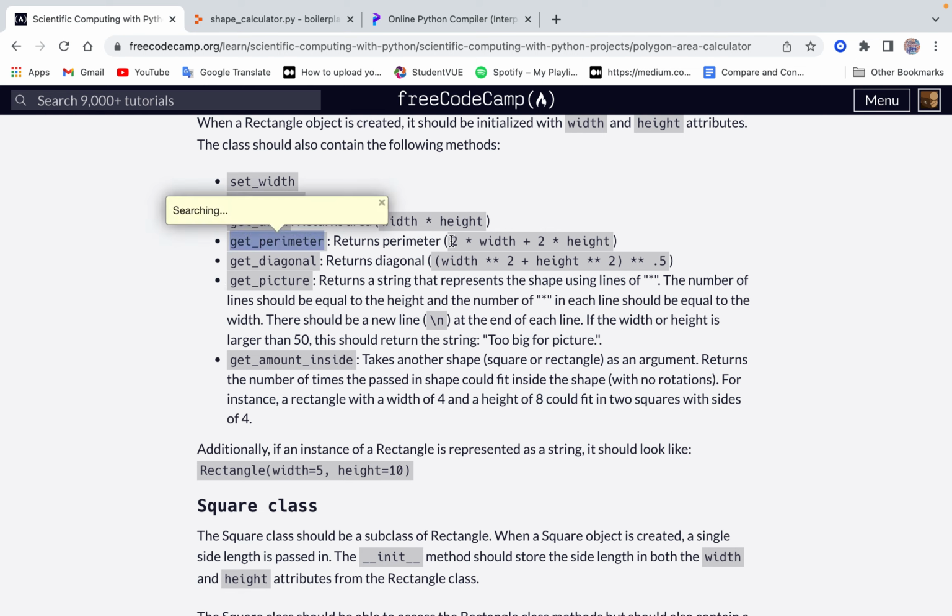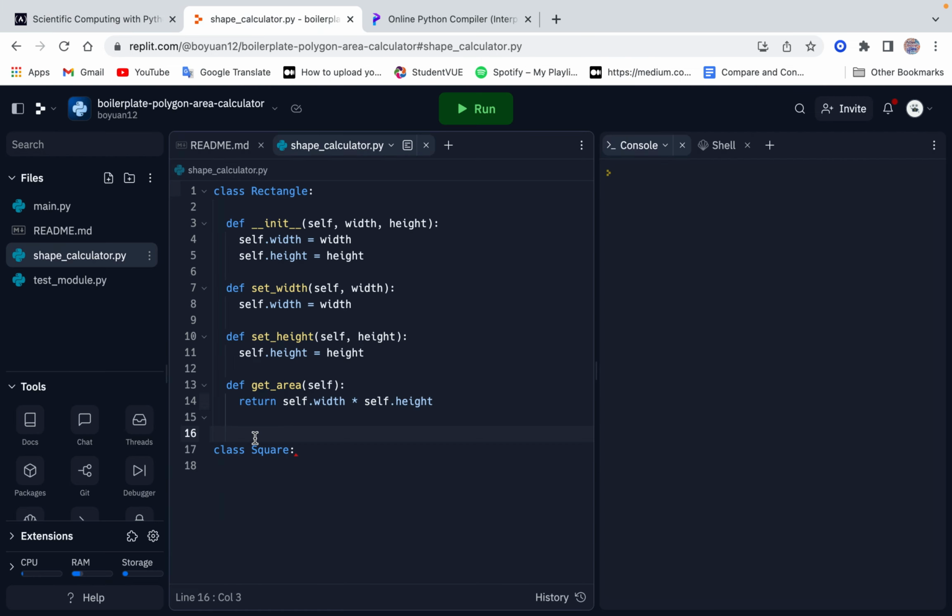Get perimeter, that's what I need to do. Copy that. Def get perimeter: return 2 times self.width plus 2 times self.height.